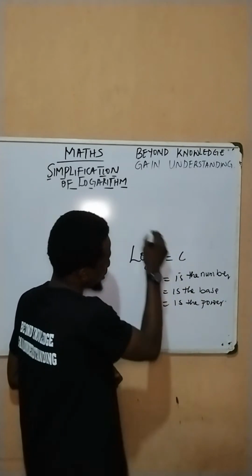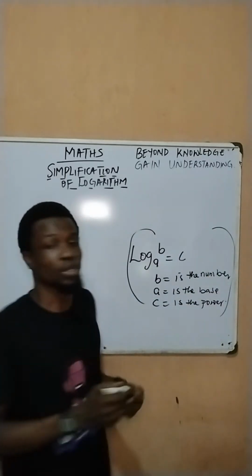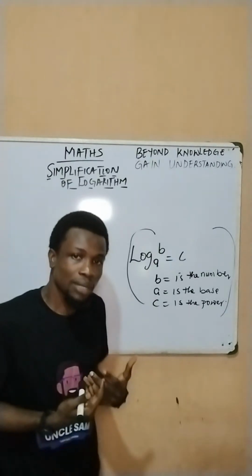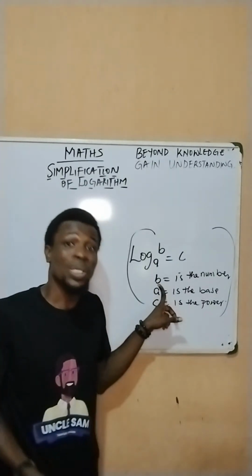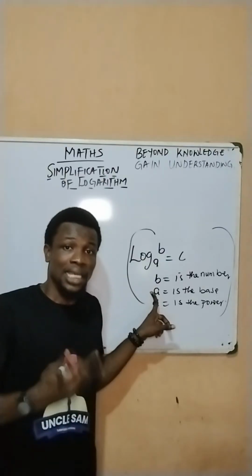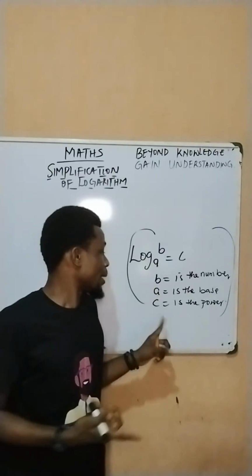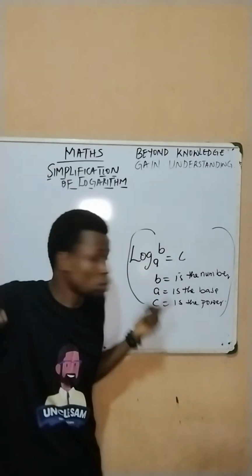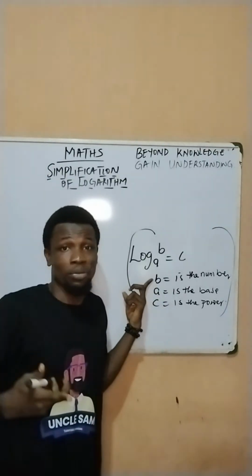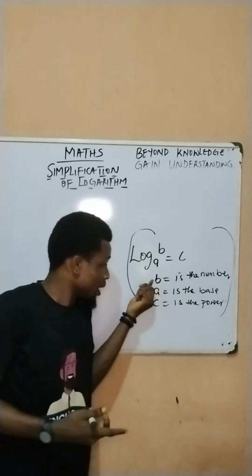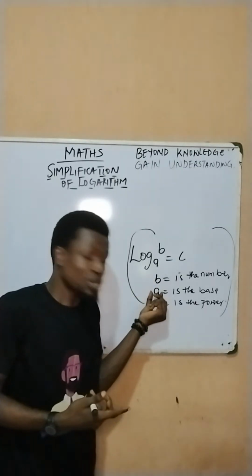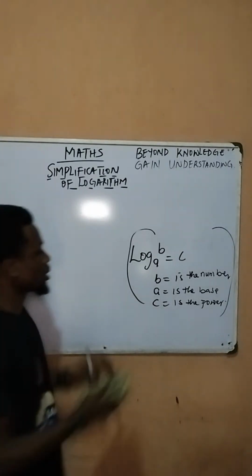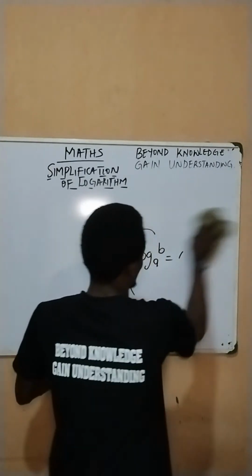So this summarizes the whole idea of logarithm, which is to tell us that the logarithm of a number b to a given base is just telling us the power, c, that the base a has to be raised to give us what? The value of b. So b is basically what? The base raised to what? The power of c. That is the basic idea behind the logarithm. So that is what we are here to discuss.